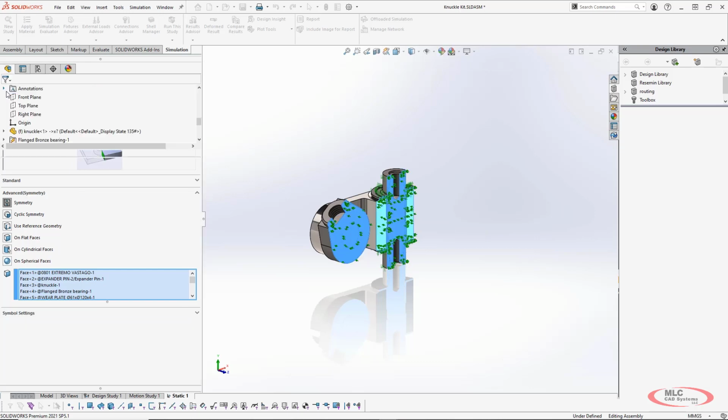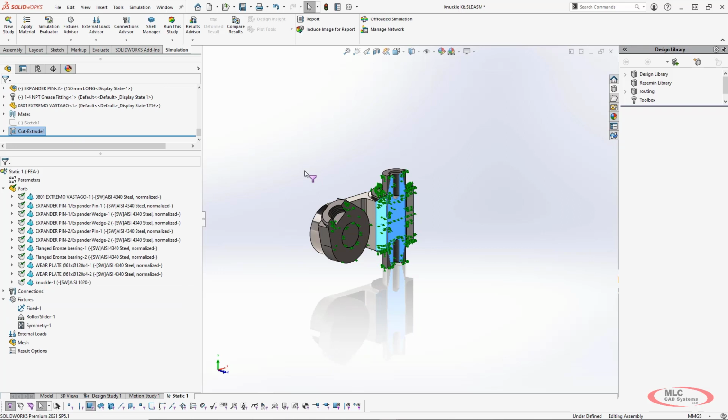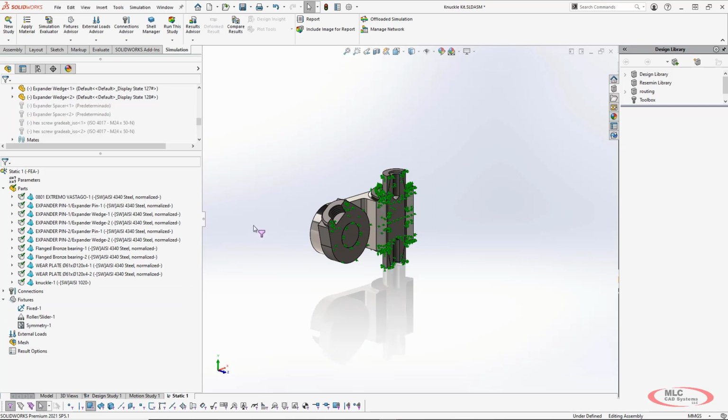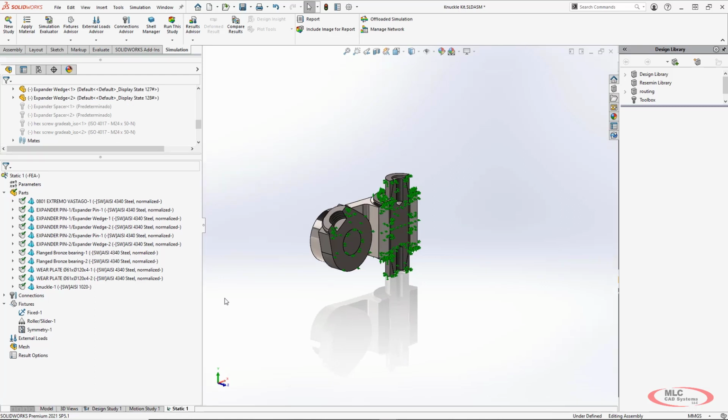So I'll wait for that to calculate and then go ahead and confirm that. And then the last thing that we need to add to set up our study is our force. Now those hydraulic pistons have a ton of force in order to lift that beam. So it's about 180,000 newtons per cylinder. In this case, we have half our model since we're using symmetry.